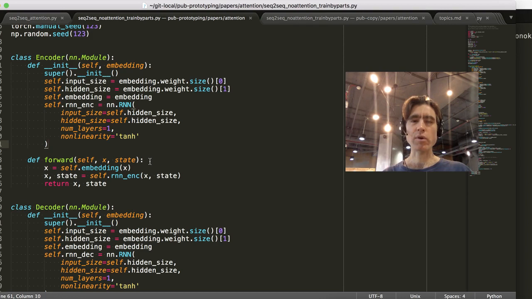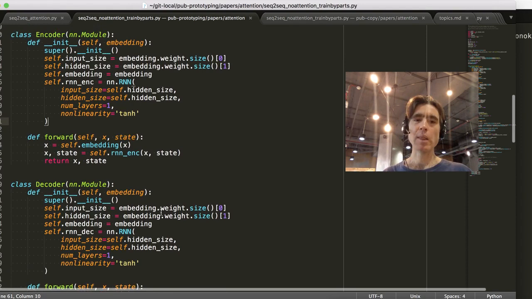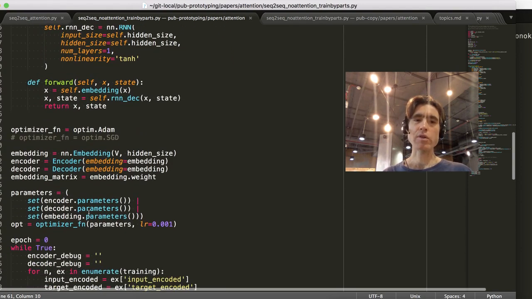But that means you're going to create two sets of embedding weights and then throw one away. So I wanted to find a solution which didn't involve throwing them away. So I've chosen this method.